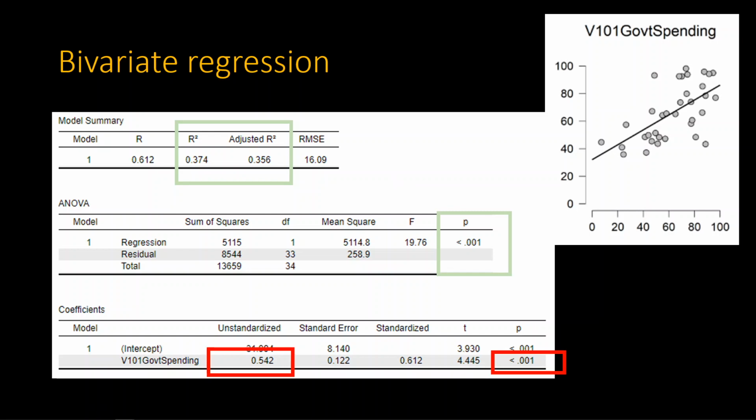Now, there's one other thing I want to mention. You notice that the multiple correlation coefficient, capital R, is squared. And you may recall there's something called eta that we squared.